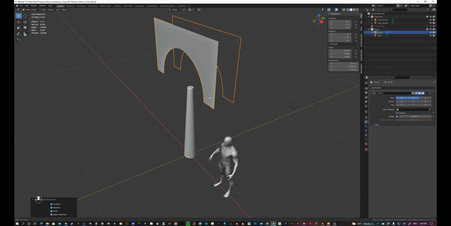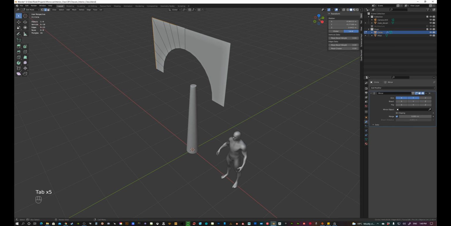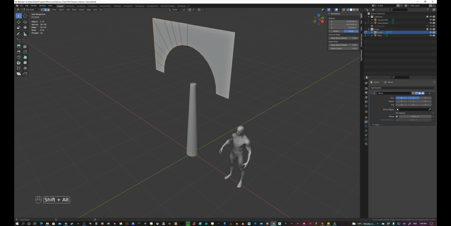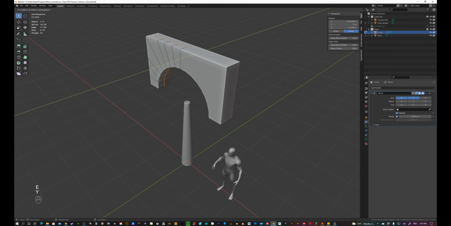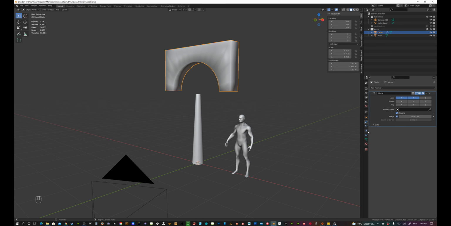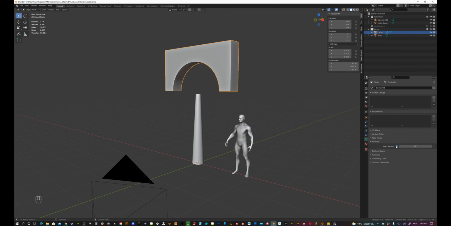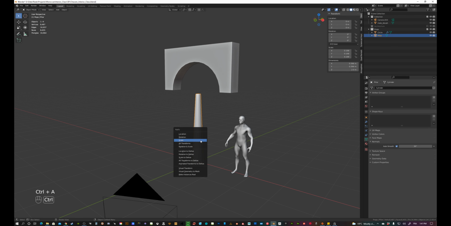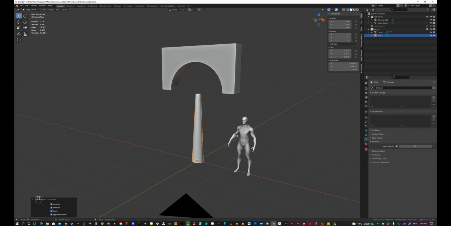Then go into edit mode, select the edges by holding Shift plus Ctrl and make sure clipping is enabled. I forgot to do this earlier. Once that's done, press E to extrude and move the extruded edges along the y-axis by pressing Y. Finally, while in object mode, right-click and choose Shade Smooth and then enable Auto Smooth in the Data Object Properties under the Normals section. Once I've positioned the arch and pillar correctly, I'll apply all transformations by pressing Ctrl and A and selecting Apply all transforms.